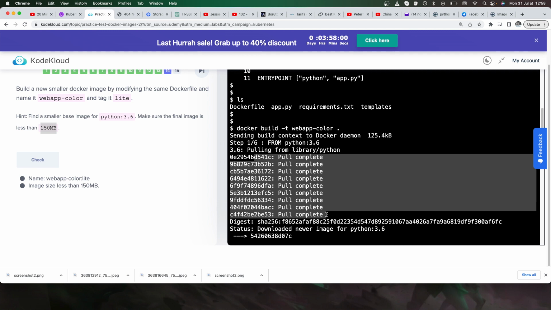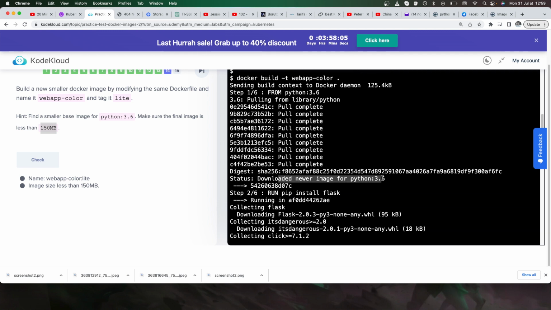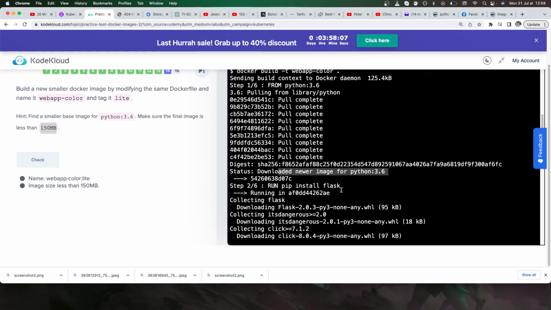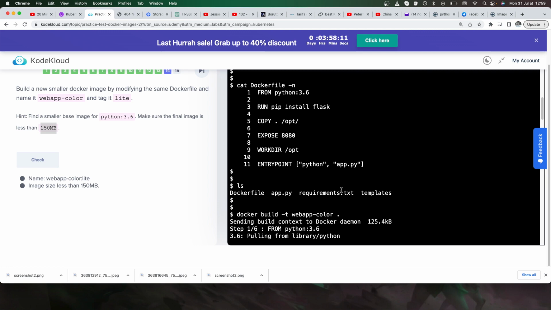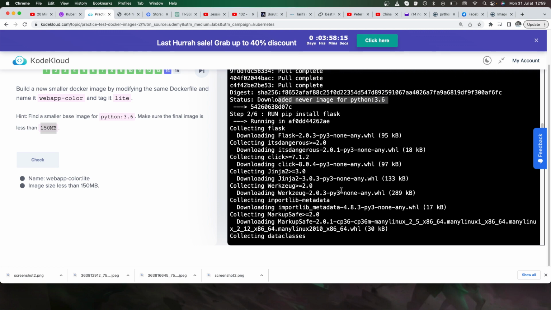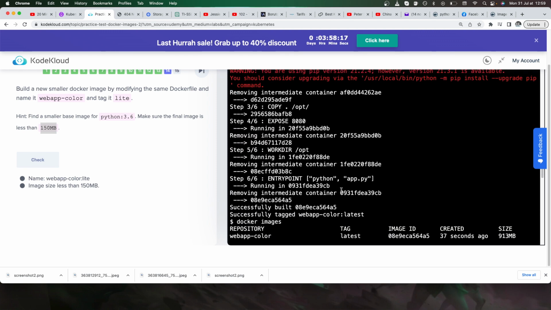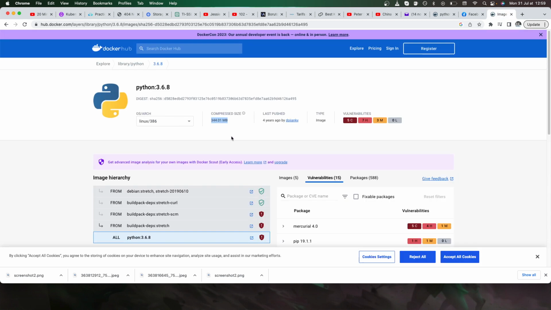This was downloading all of it, downloading Python 3.6. Oops, I can't see the size there. Not bad, it doesn't matter. So what I was saying is here we can see that it's 340. Let's look for something that is lighter.